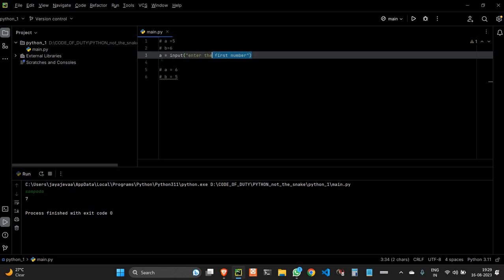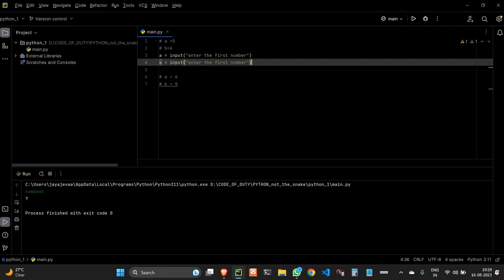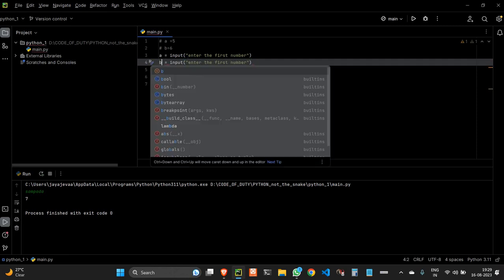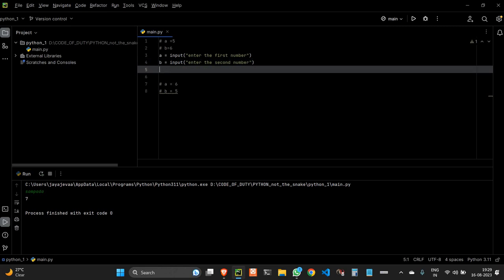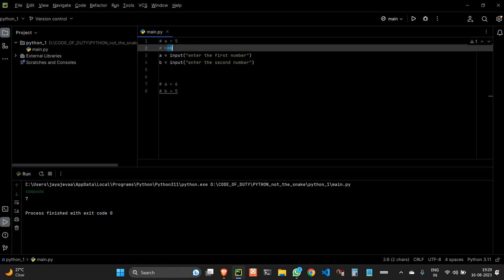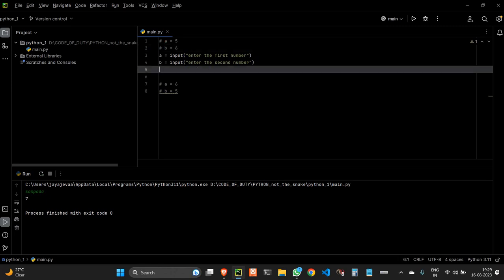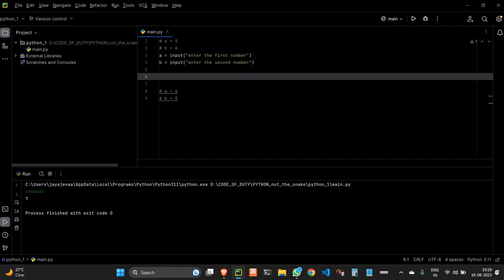Correct, input spelling. Now I'll just copy paste this, Control C and then Control V. I hope everyone is doing it with me. So let us enter the second number. We can take it as an int input also, right? You can, but here are we doing any math formulas? No. So it doesn't matter if it's string or int. We will see how to typecast it in the next program.